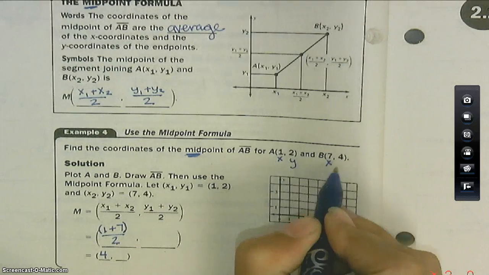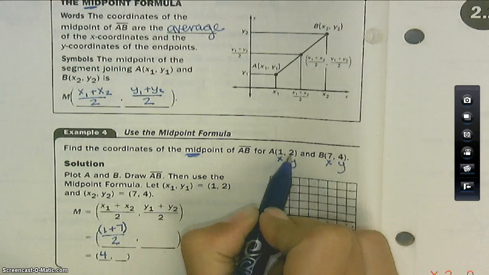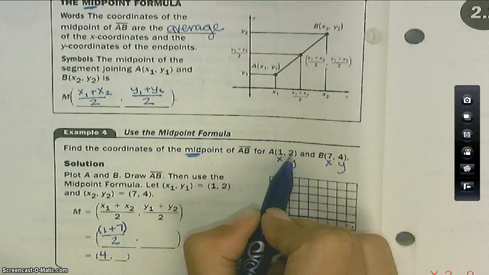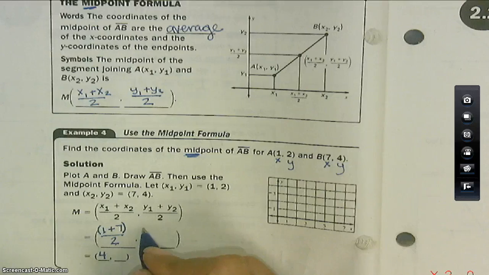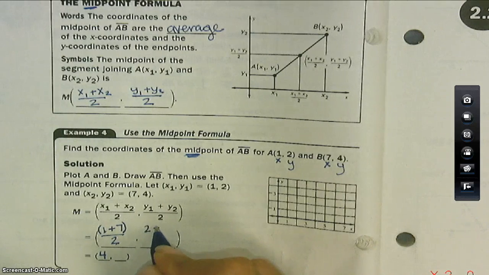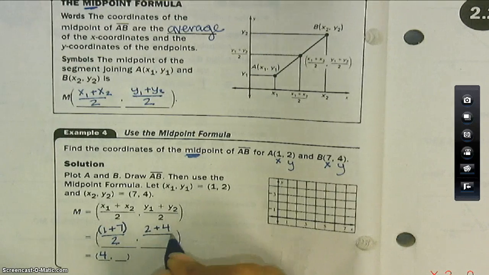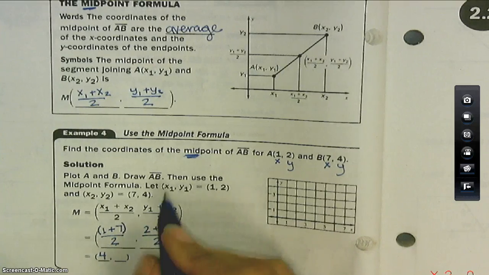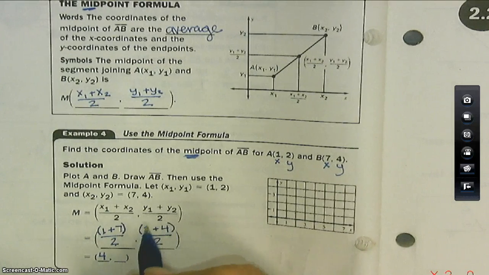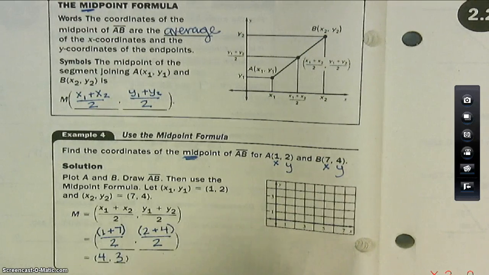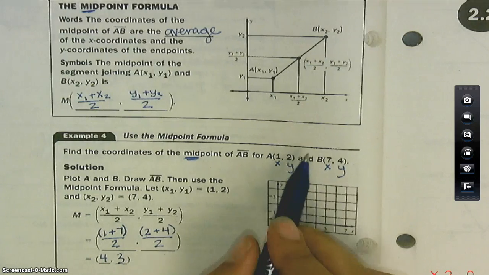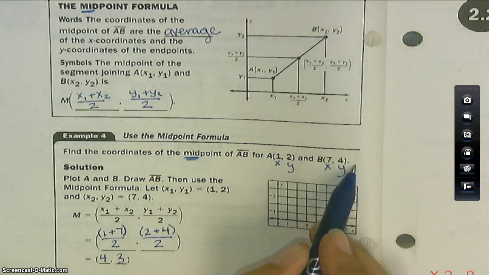Now we need to find the middle of the y's. So maybe you already know in your head what's directly between 2 and 4. Maybe you already know, but I'll average it out for you. 2 plus 4 divided by 2. I'm averaging it. 2 plus 4 is 6. 6 divided by 2 is 3. That makes sense. 3 is right in between 2 and 4.